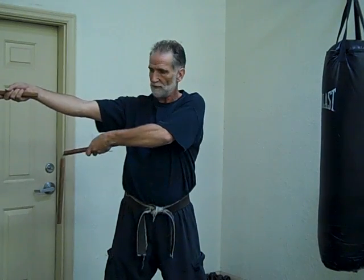So we go with the counterclockwise, we go over and under. If you've got two pair, you want to try to add in that second pair. So the way I started is I put my lead hand, or my right hand, on top and my left on the bottom. I go over my head and then follow it with the other move. So it becomes an over and under flow.